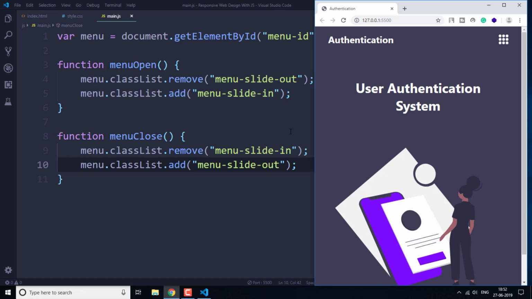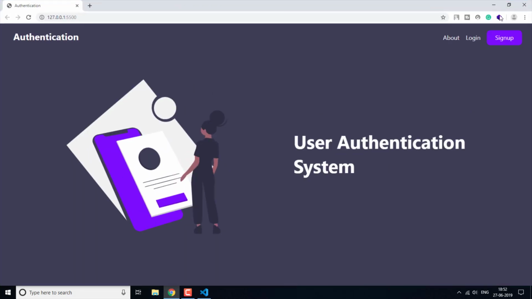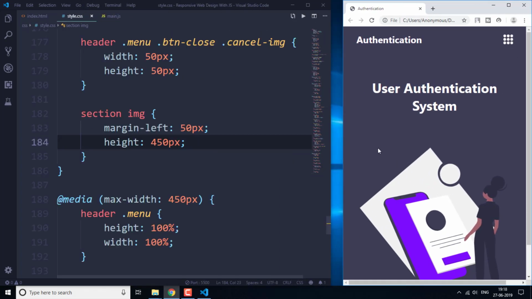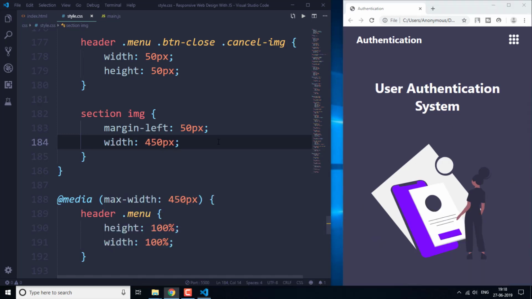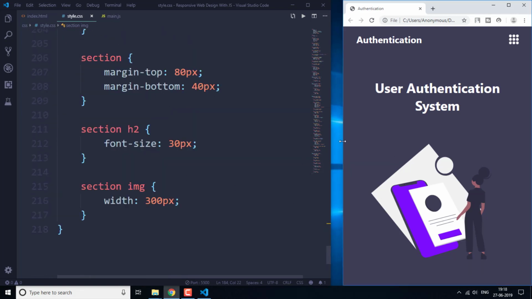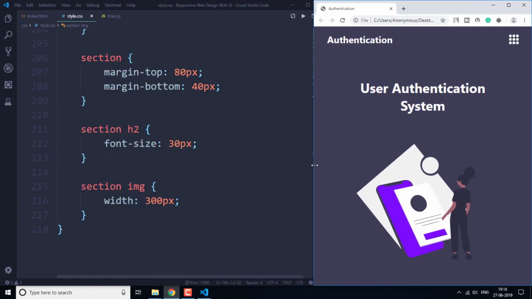Okay, it works. Okay, so both of these buttons work now. So this is how you can create this kind of web UI. Okay, so here it is showing this because I have written height here, so change this to width and let's run it. Okay, it's done. So this is how you can create this web UI.